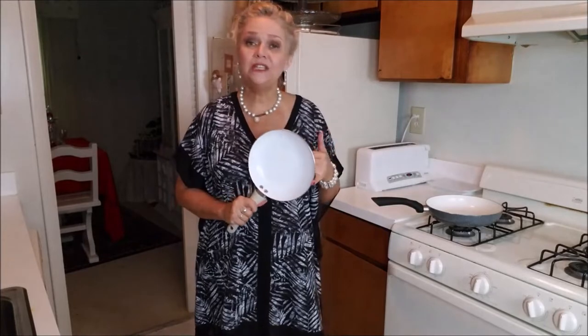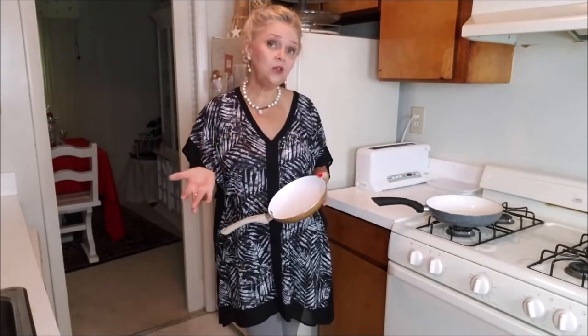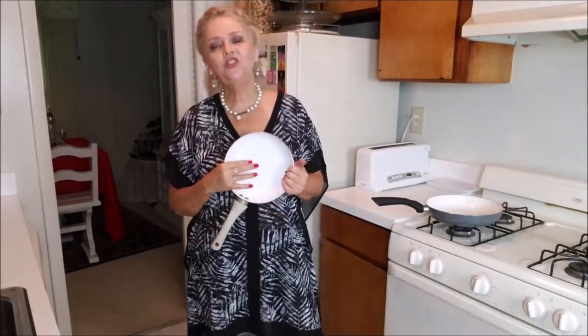I am in love with ceramic fry pans and I take very good care of my pans. I don't put them in the dishwasher. A friend of mine had one and she used to put it in the dishwasher, and in one year if she would fry an egg it was sticking. I don't know if it was because of the dishwasher or not, but I'd rather wash it by hand.